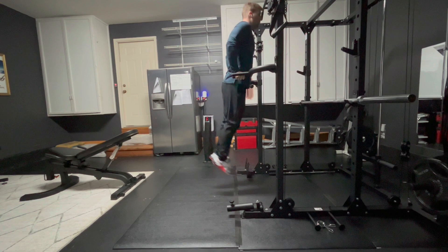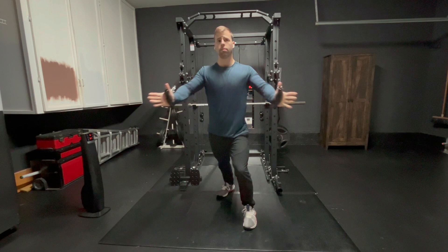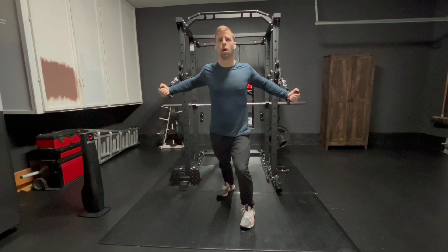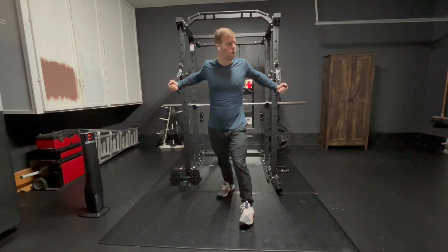Then moved straight into the dips — really hard movement for me, but I've been really proud of the progress I've been seeing and just adding in some more reps each workout. Last exercise here is just some straight cable flies. I love doing cable flies as kind of the opposite of what I said on the incline dumbbell flies — the cable flies feel way better to me than the dumbbell when I'm just doing flat. But yeah, this was a really, really good workout — last chest day of phase one. So just finishing up here. We'll check in with you in the live clip.